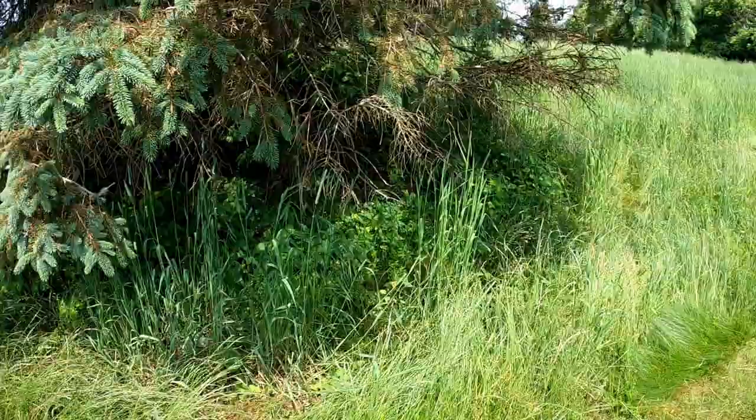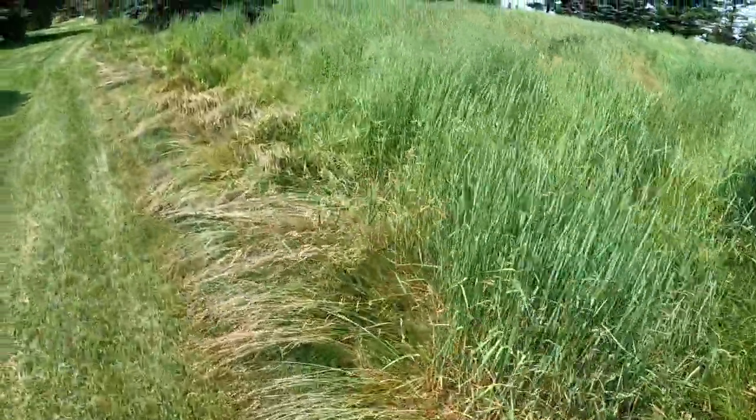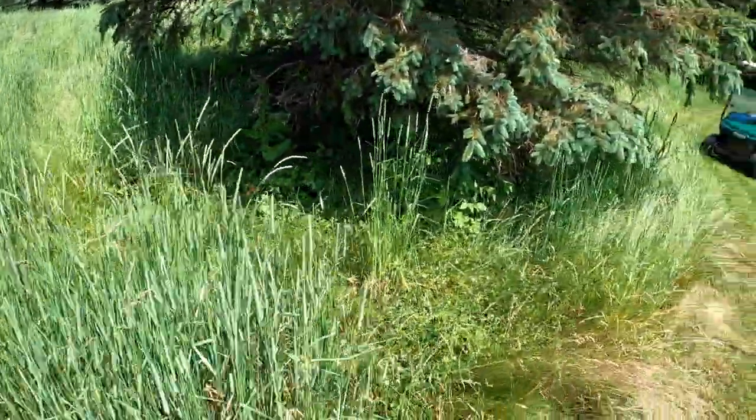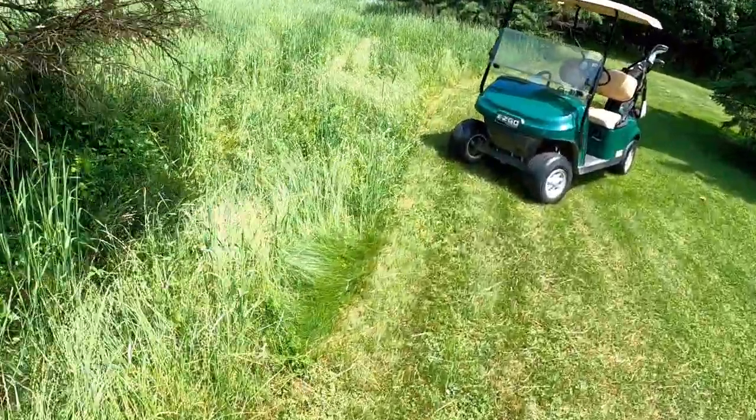I'm not really going to call them slices — they're not really even fading that much, just starting way out right. Luckily it's a red ball so hopefully we cleared the trees and can find it. Zero for one — not a good start for this ball. Can't find it — it's probably lost. Earlier in the year this grass was not tall so you'd be able to find balls. Ball does feel very hot off the face but still not going straight, and not any easier to find in tall grass.